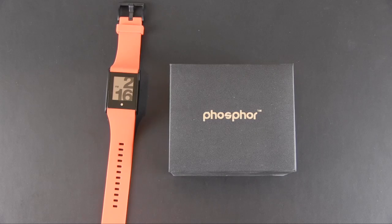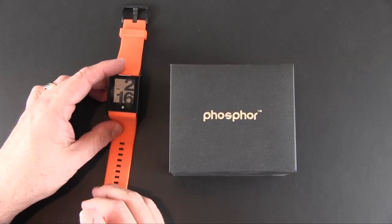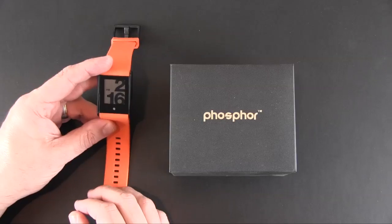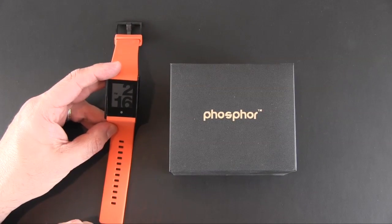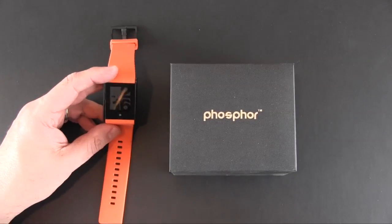Today we're going to take a look at the Phosphor Touch Time watch. Now there are two versions of this watch. Essentially they do the same thing, it's just a matter of the band. The watch starts at $159, and that's for the version I have here, which includes this silicone band or rubber band that comes in a couple different colors. There is a metal version as well that has a steel bracelet that'll cost you a little bit more.